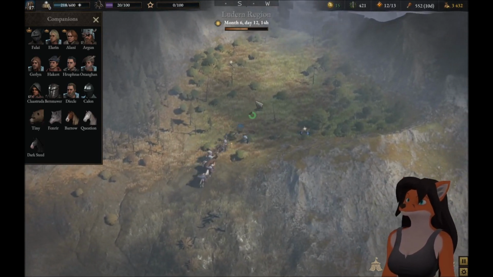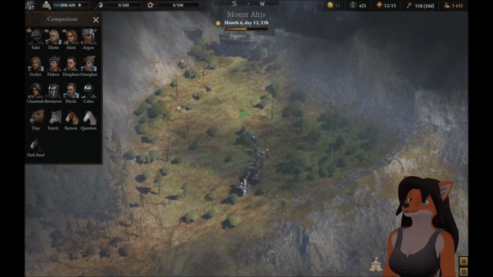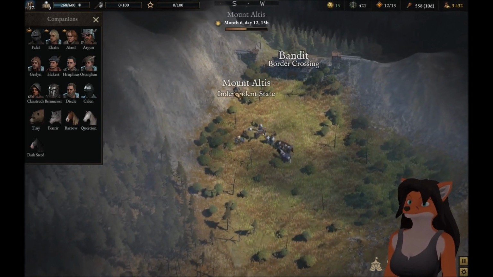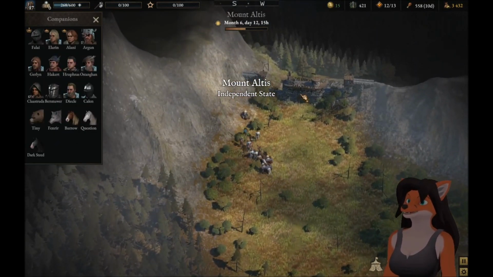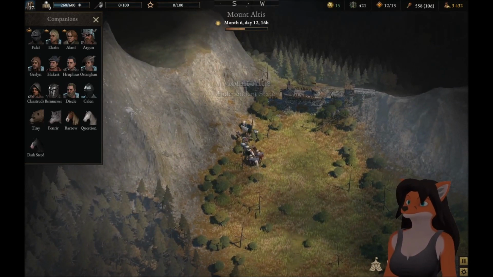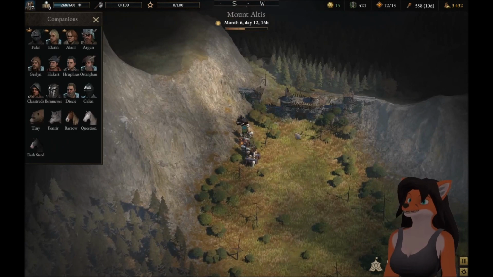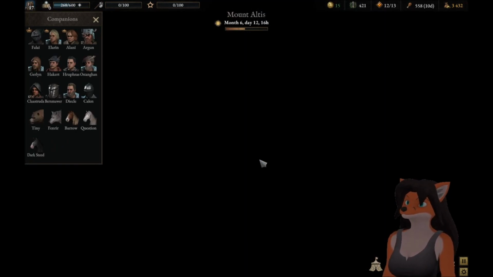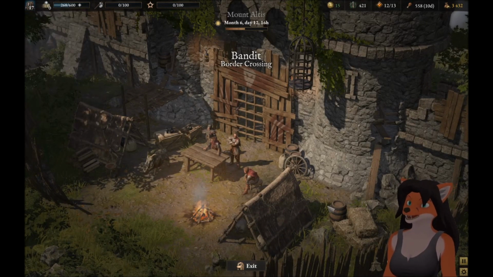Okay. Not much around here. Hello! Bandit border crossing. Mount Altus Independent State. So this is Mount Altus. We saw it from this side. Let's see. What do we got around here?